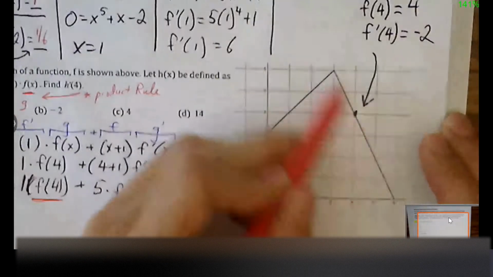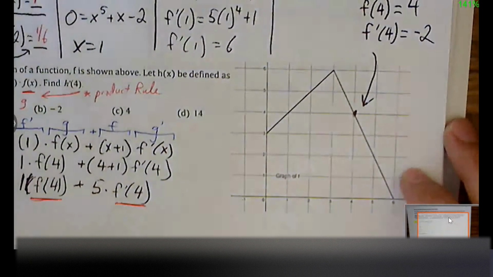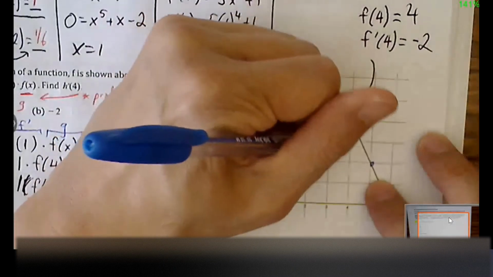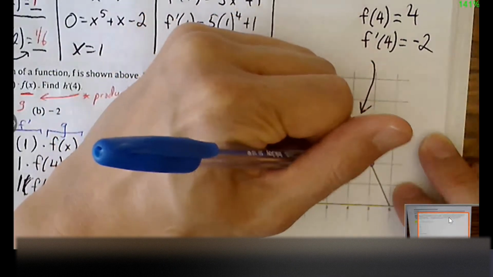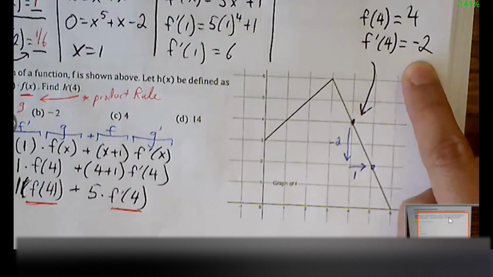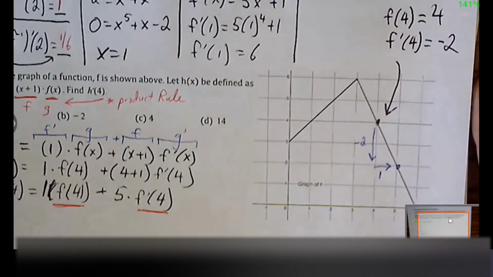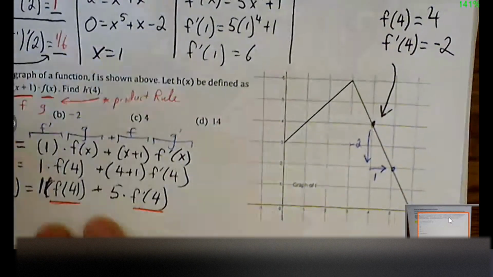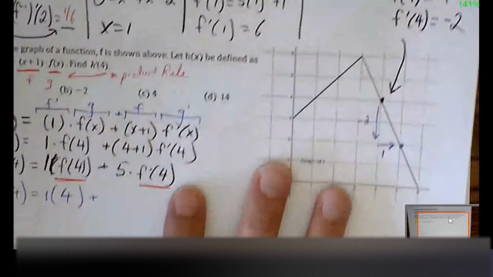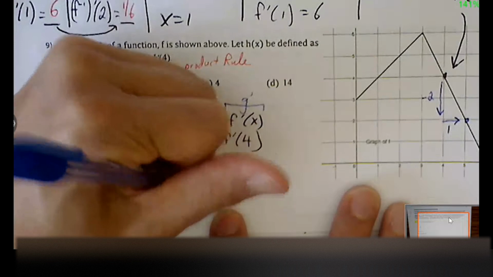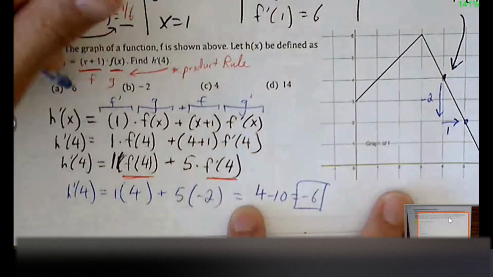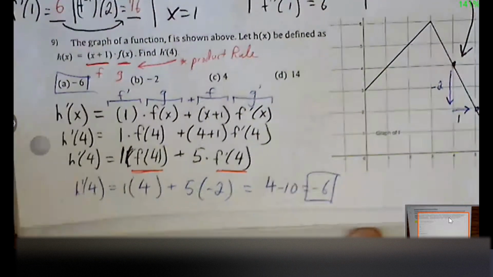So we see that this line is going to be the same slope all the way through. We just are going to find 2 points that we can clearly identify, and then we just figure out the slope. So I'm going to go down 2 units and over 1. Rise over run, negative 2 over 1. My slope must be negative 2. Make our final set of substitutions. Answer choice A.